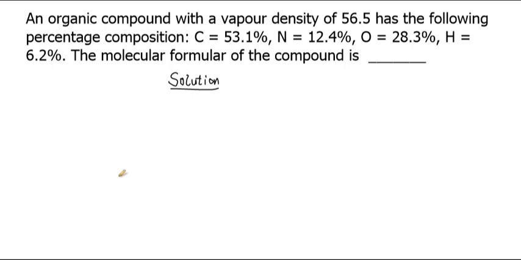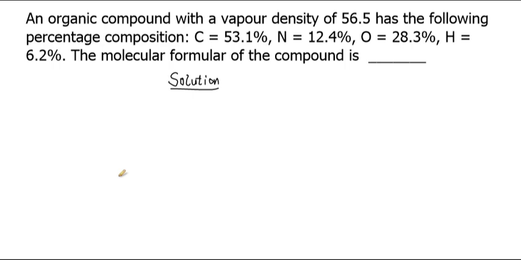Let's proceed. The question above has to do with the molecular formula of a compound, and before we can predict the molecular formula of a compound, we need to know the empirical formula of a compound. This is because the empirical formula shows the lowest number of moles of the compound. That is, it shows the least possible number of atoms of each element present in a compound.